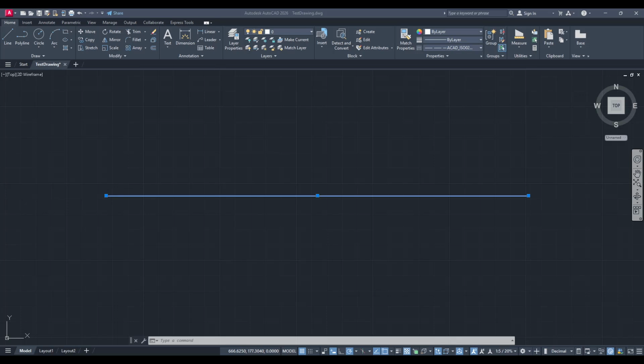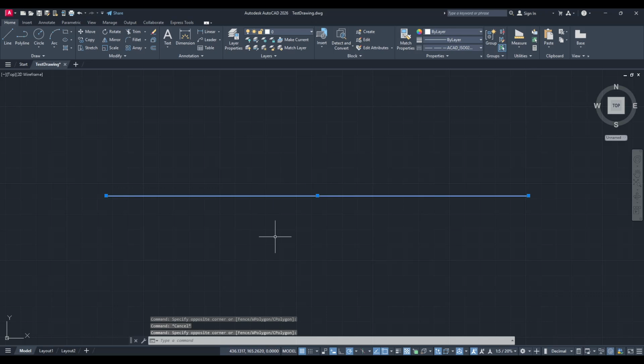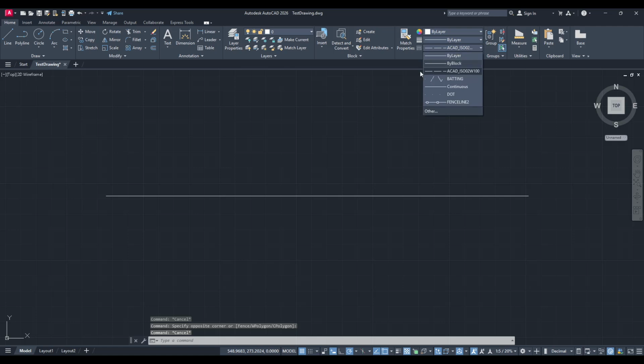In today's video, I'm going to teach you how to fix broken lines not showing in AutoCAD. This is a common issue that many users face, where you select a dashed line style for your drawing, but instead of the dashes, you see a continuous, unbroken line. Don't worry, this is actually a straightforward fix, and today I'll walk you through the steps to resolve this.